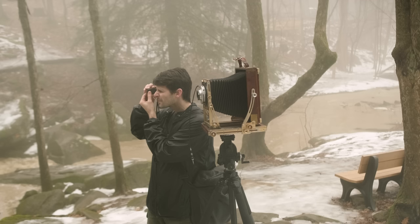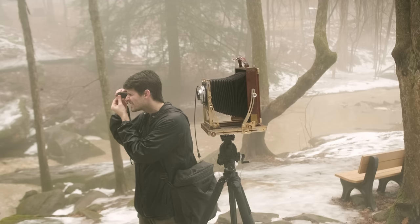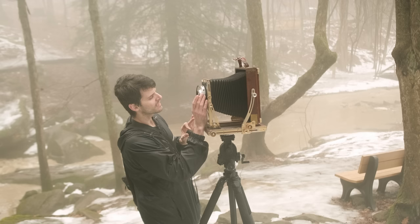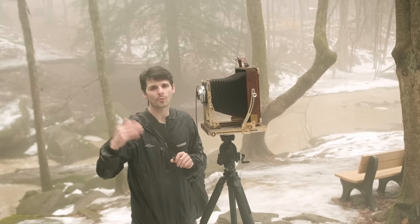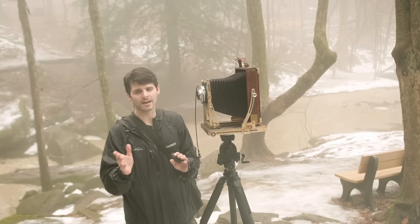I'm going to stop my lens down. I've got the Reveni here. I'm in zone metering mode, and what I'm going to do is place the deepest shadow I want detail on — today being really hazy, I'm going to place that on zone four, not zone three. It's telling me I need 0.3 seconds at f22. I think that sounds about right. I'm going to go to f22-and-a-half, and instead of 0.3 seconds I'm going to round it up to one second. The film I'm using today is Ilford Delta 100 — the one we tested last spring. I'm still going through my boxes of that and I'm starting to get repeatable results I really like. That's an important thing when you're shooting film: stick with an emulsion for a while and really get to know it.